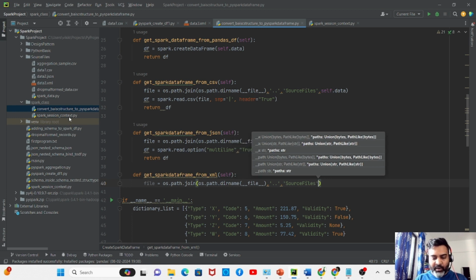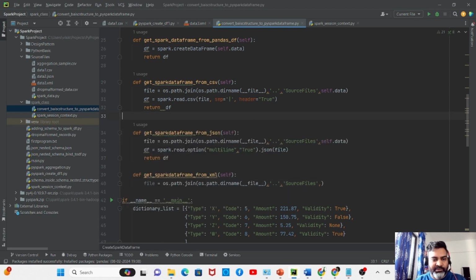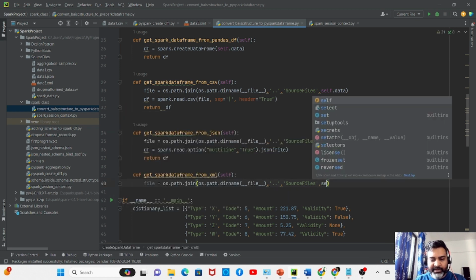Okay, then I'll say that I want to append the file name. My file name is data3.xml, which we will be passing while creating the object of this create data frame, and that will get stored in the self.data file in the constructor. Okay, so I'll just write self.data.